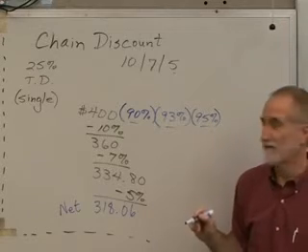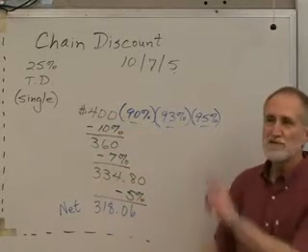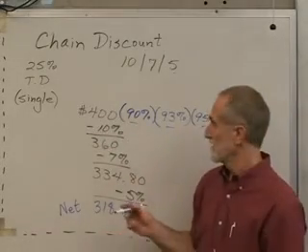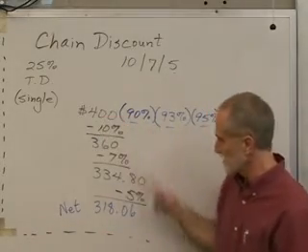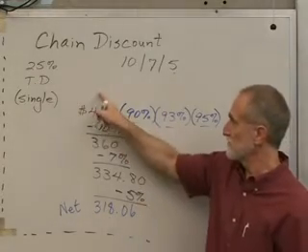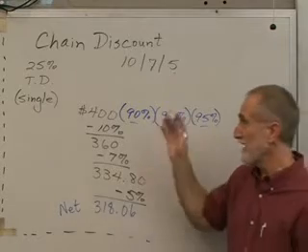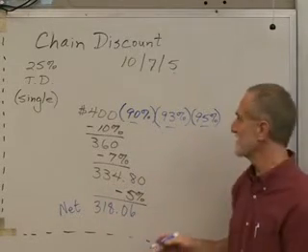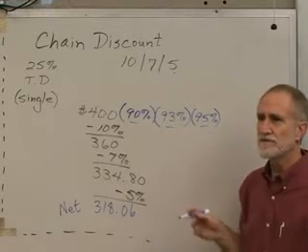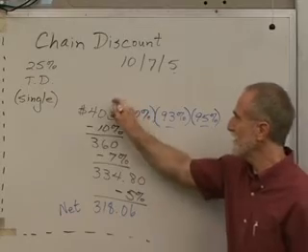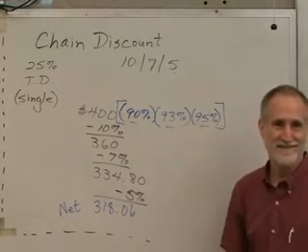Now, what if we bought a bunch of items from this company and they had different list prices? Here's a $400 list price. We'd say, okay, that's how much I'm paying for that. If we had a $700 list price, we'd put it here and do the same thing. Well, if we had 30 of these to do, we'd figure out pretty quickly that when you multiply numbers, it doesn't matter what order you multiply them in, does it? We could figure out what this number is first, and then just multiply it times our list price, and we'd be done.